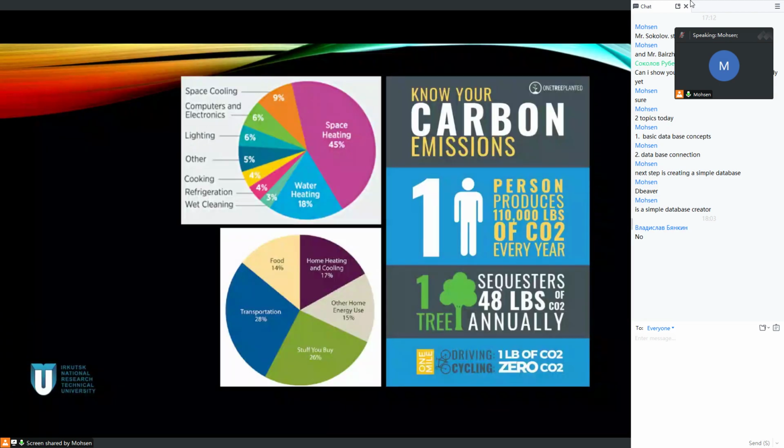So these are some information as an example. Space cooling, computers and electronics 6%, space heating 45% of the carbon emission in our lives, lighting 6%, others like cooking and refrigerators are also important, wet cleaning 3%, and water heating 18%.